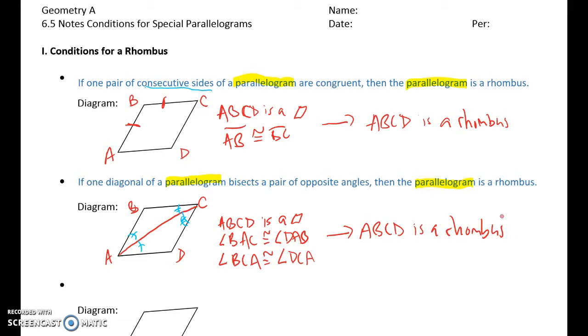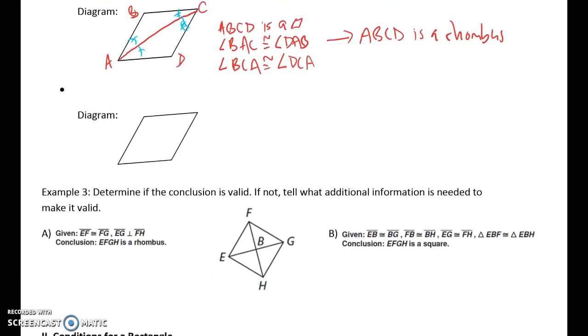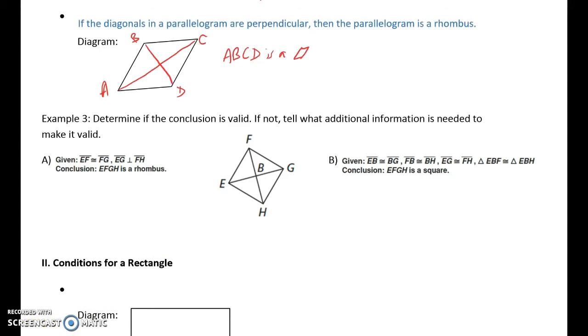All right, so our last condition for a rhombus again starts off with the first condition being we need to have a parallelogram. But this one goes back to what was unique to just a rhombus, and that was when your diagonals are perpendicular. So in a parallelogram, if our diagonals are perpendicular, we have a rhombus. Once again, you'll see that common factor they all have here. We have to have a parallelogram first. If you don't know it's a parallelogram, then we can't conclude it's a rhombus using this theorem. So if I know ABCD is a parallelogram, and then I know that the two diagonals AC and BD are perpendicular, then I can say it's a rhombus.